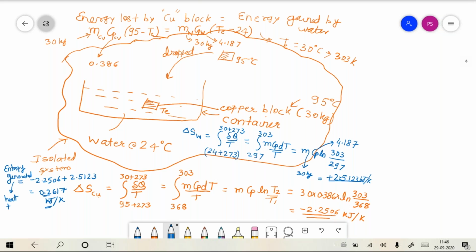If you add, yeah, Sairaj, it is correct. There is an increase in the entropy of the isolated system, meaning that this energy interaction, which is involving zero loss, this energy interaction, is quantified by a positive number, which is 0.2617. Okay, so that is the beauty of the concept of entropy.